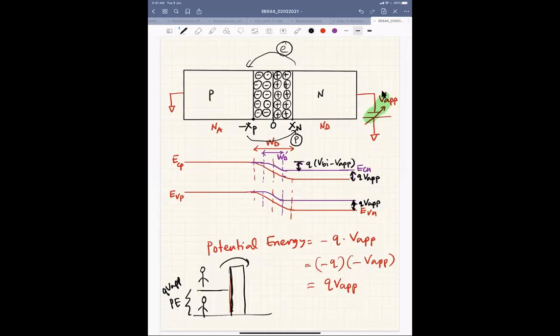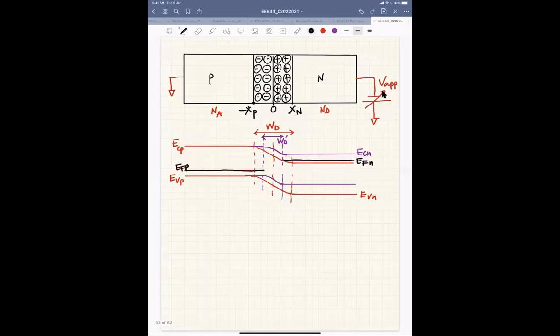When you inject minority carriers, you cannot really draw the equilibrium Fermi level, right? So that's the reason here I have drawn two Fermi levels. We have discussed the quasi Fermi levels. So you cannot draw the equilibrium Fermi level, you have to draw quasi Fermi levels, right? So in the N side, you will draw EFN, right? EFN will also move because your conduction band is moving. Your EFN will move because your majority carrier is not changing, so EC minus EF should remain constant, right? Your N type still has ND number of electrons. Similarly, in the P side, your majority carrier is not changing, so EFP minus EVP should be constant, right?